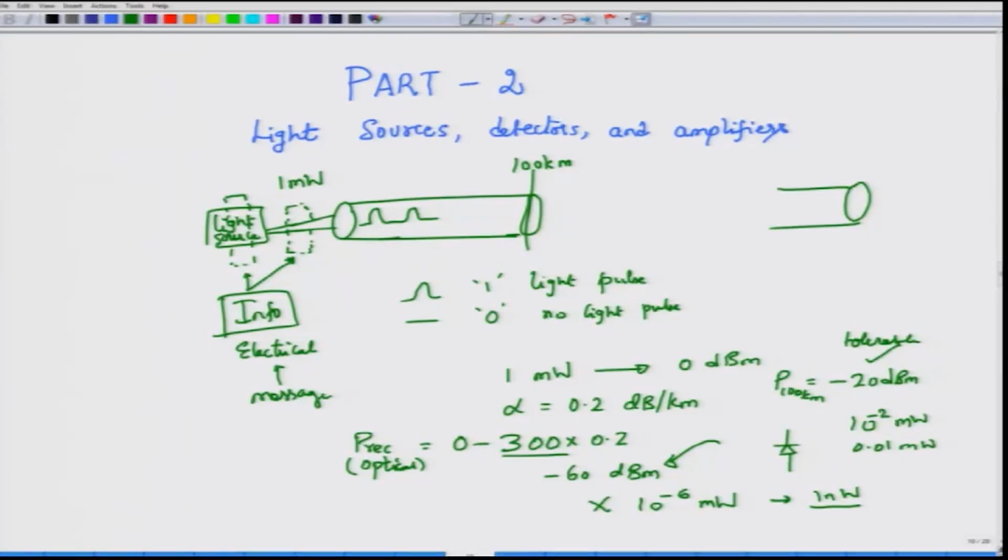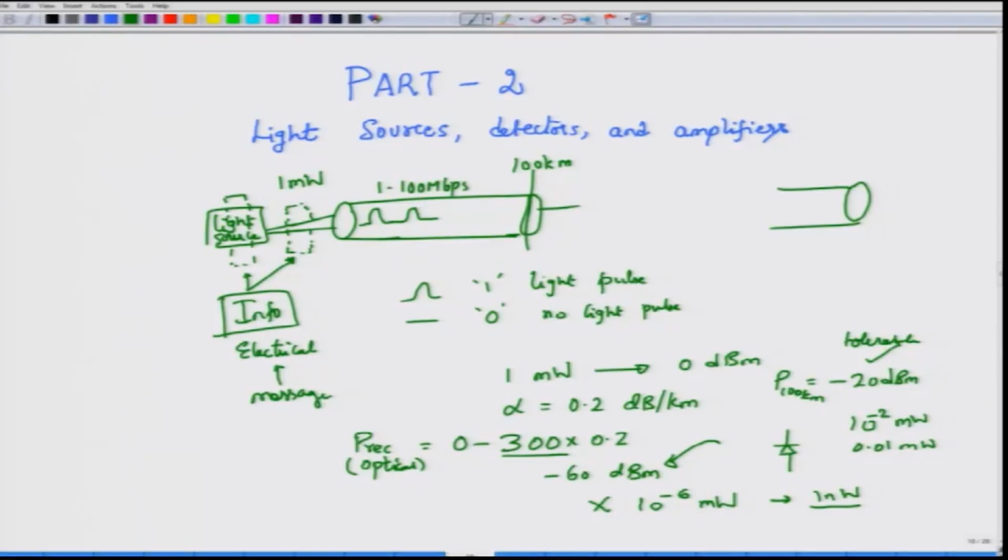So, it is clear that if you just use fiber without any intermediate stages, or without amplifying the signal somewhere in between, you will continue to lose power, and after a certain critical length, which of course depends on the sensitivity of the photodetector, the entire link will be totally useless for us. To prevent this phenomenon, you have to amplify the optical signal. Now, there are two ways of doing it. In the olden days, this approach was quite popular, especially when the data rate was quite small. The data rates were like 1 to 100 Mbps, or maybe 10 Mbps.